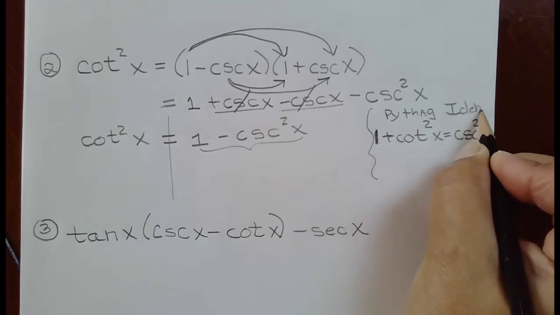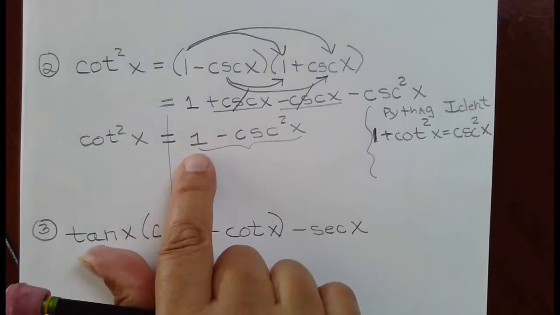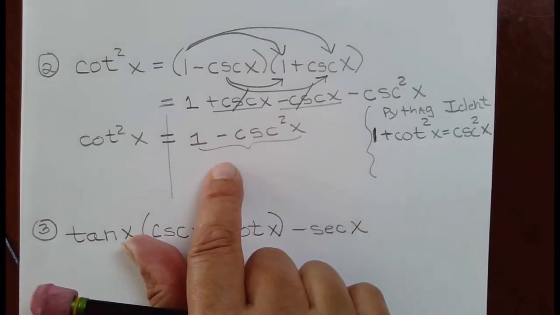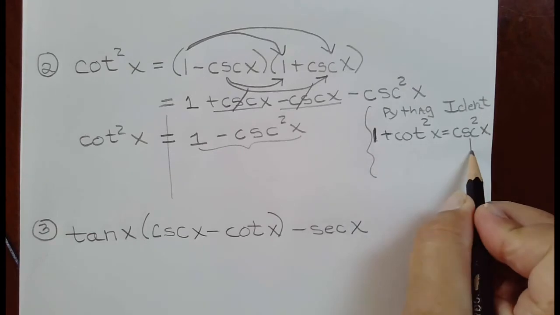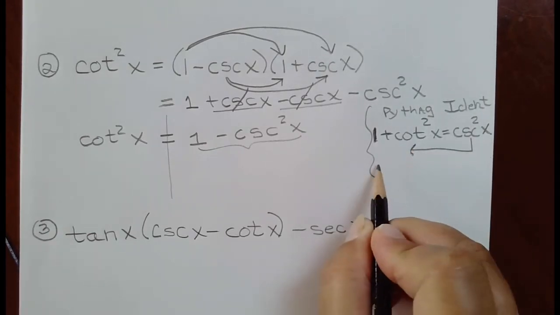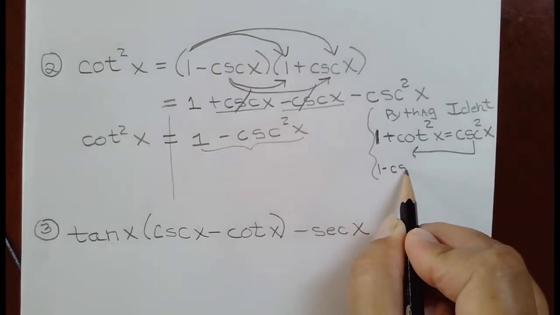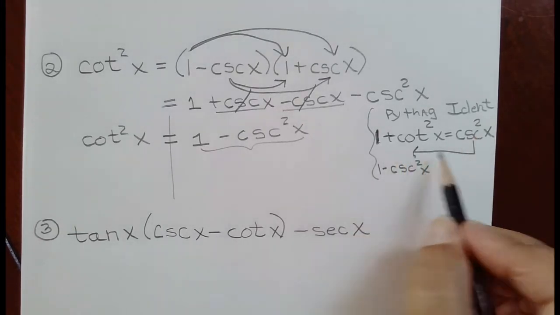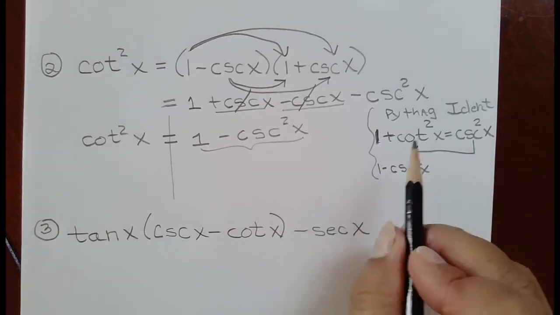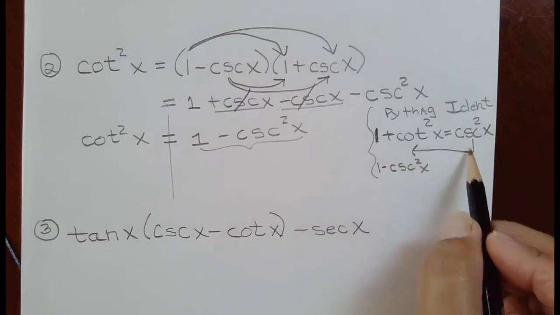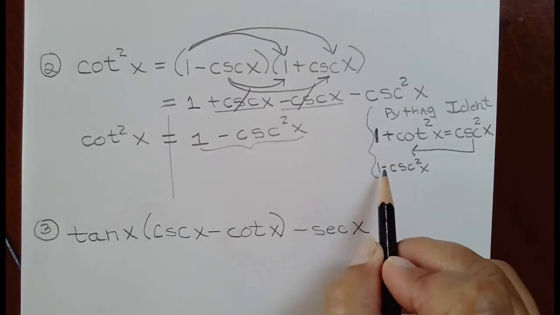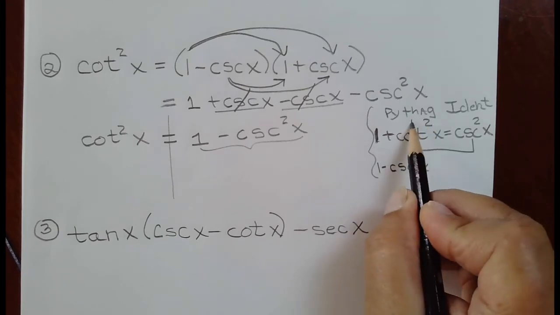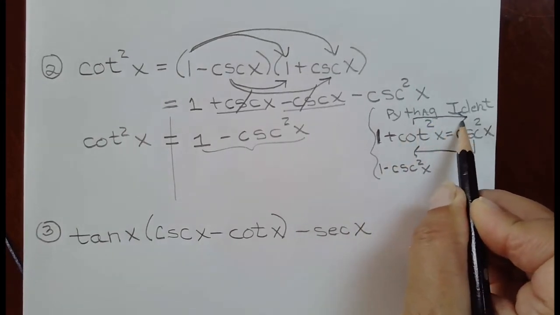Now you want it to look like this. You want one of these sides to look just like this. So 1 minus cosecant squared, you'd have to bring this over here where the 1 is, and then it would say 1 minus cosecant squared, because what this arrow means is that I'm subtracting cosecant squared here, which changes its sign. So it was positive over here, it's negative over here. You'd also have to move this cotan squared to the opposite side, which would also change its sign.